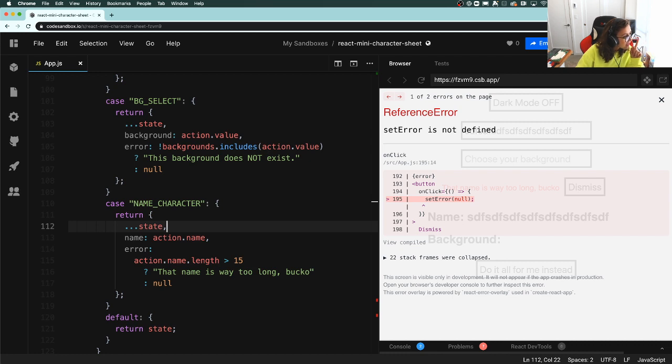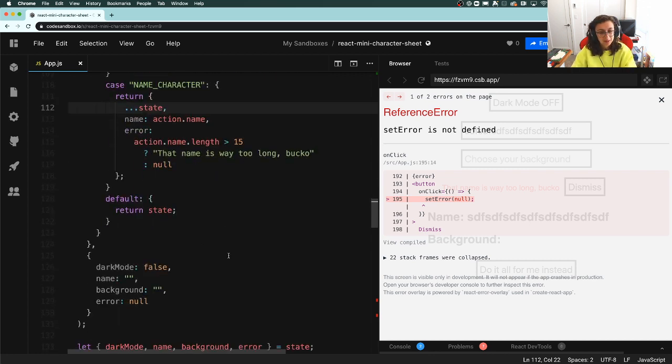Someone said, probably not the topic of the stream, but is X state the next step from useReducer like it is from useState? I haven't tried it, but meaning to. You should talk to David K. Piano, who is here in the chat. He can answer your questions. 'I'm pretty sure that's what I put in there' is the best possible argument for TypeScript. That's funny. Will the consecutive errors overwrite the previous? Yeah, I know set error is not defined, bucko. React Training, what is your YouTube channel? Look up React Training on YouTube and you will find it. Michael, who is here in the chat, has a bunch of really great videos on there that explain React Router and a bunch of good stuff.